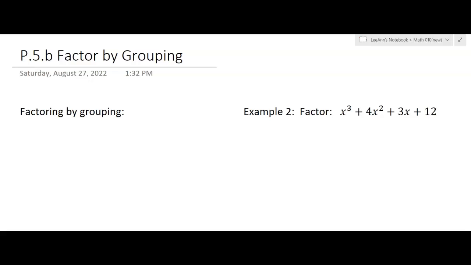So now we're going to talk about another method of factoring, and it's called grouping. So factoring by grouping. And quite often when we factor by grouping, there will be 4 terms. So let's say we have xy plus 2y plus 7x plus 14. Well, the idea behind grouping is that we can group them so that we can factor a little bit, and then we can factor more.